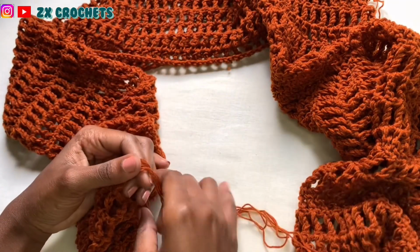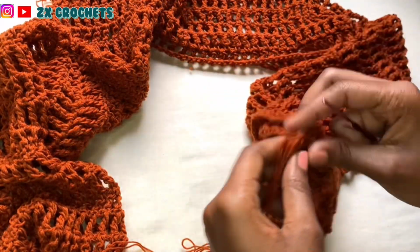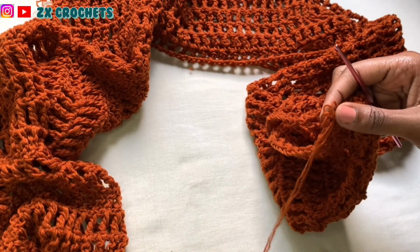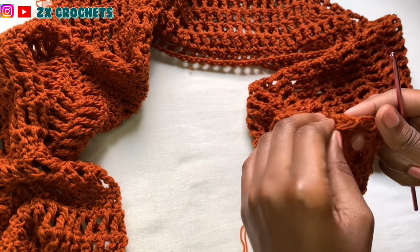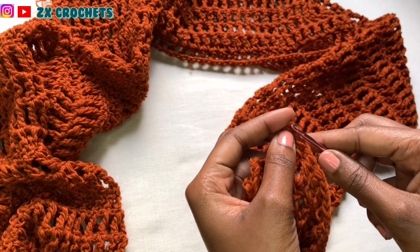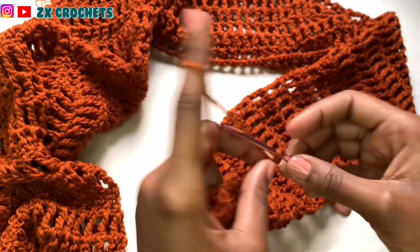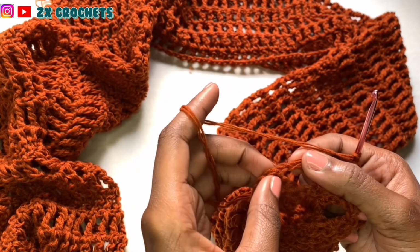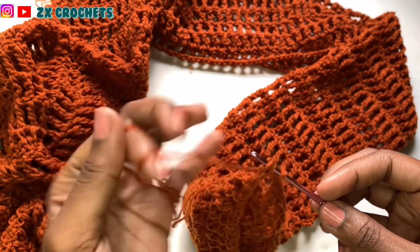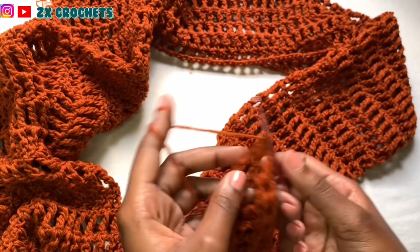So the next thing I'm going to do is show you how to join when you're finishing it off and cut off your yarn. Yeah, so let's do that. When you're done making your sleeve, let me unravel some. So here we are coming to the end. You're going to chain 1 as usual, join your work as we have been doing, nothing changes. Join your round with a slip stitch. That's our last round. Chain 1.